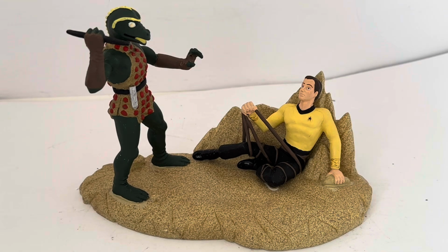And I've also got a little scene of the Playmates figures watching a screen that I've got from one of the Mego play sets, and I've made it look like they're watching the clip from the screen inside the Enterprise, so that they're watching this battle going on with Kirk and the Gorn. So that's in my display. So it's a great display, and I do think it looks absolutely fabulous.